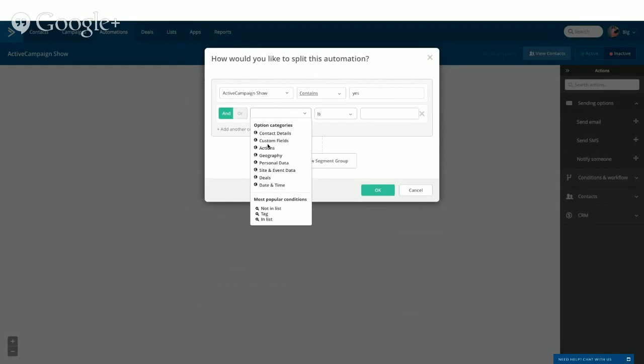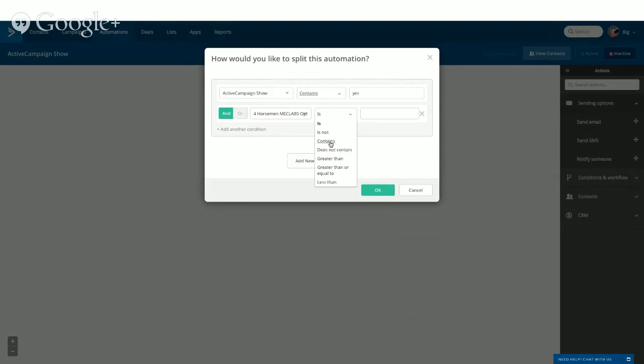One thing to make sure of is you'll see on the left-hand side you have the and/or. If you say and, it's going to force it to have both of them. So they have to have both in order to proceed. If you say or, it could have one or the other. Sometimes that gets people a little bit confused, especially when they're first getting started with automation. So that's something to note. If you've never done that before, make sure you know what those 2 differences mean, because it is a big difference. For sure.